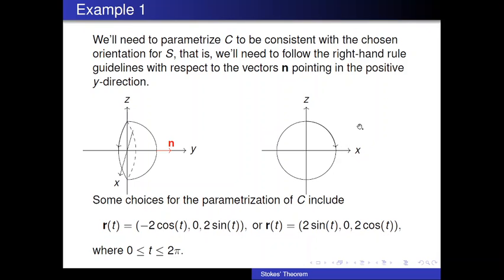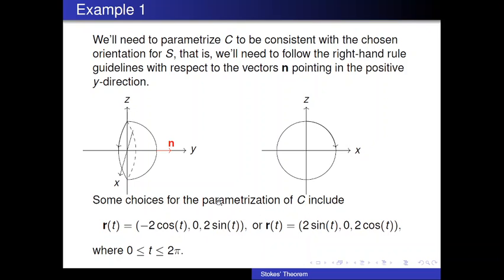Now, that is not the way that we normally will parameterize a circle, so we're going to have to make a choice to sort of go backwards. So there's two kind of nice choices here. You could take the parameterization that we normally use, which would be like 2 cosine t in the first component and 2 sine t in the last component, and just negate one of them. And so you could just negate the first one, and that will turn the direction around for you. Or you could just interchange those two coordinates right off and have no minus signs to worry about.